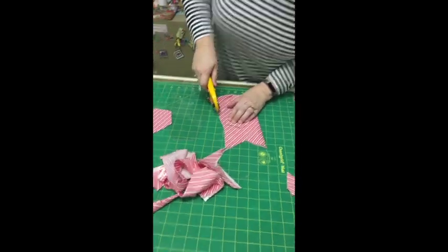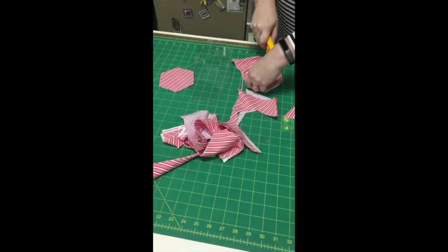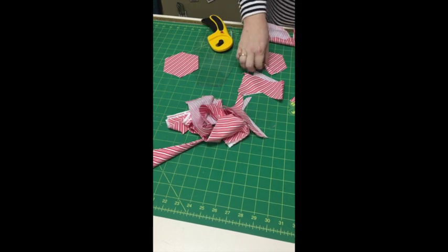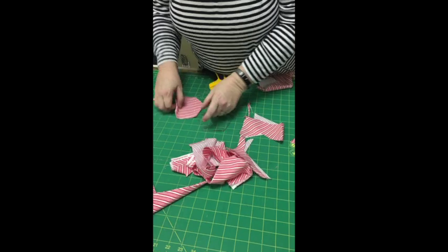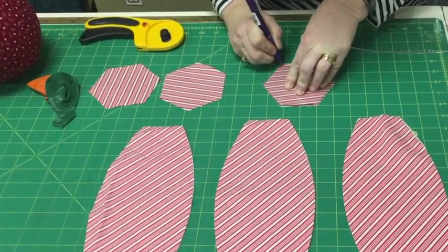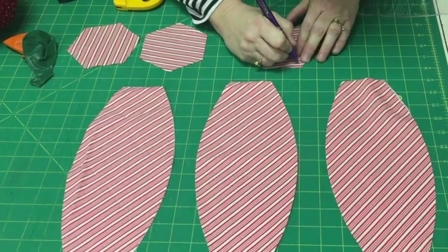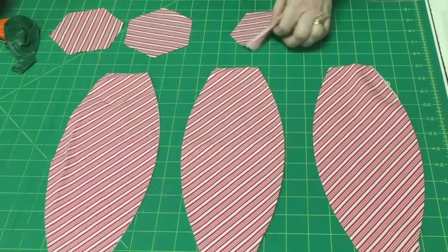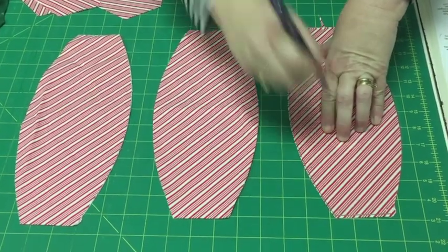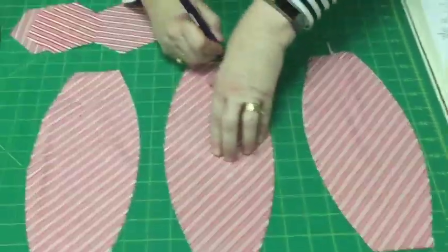We'll cut another side over here. Like I said, you only need three of these so we're just going to set one of them aside. We need to use the holes on our template to make marks for where our seams will meet on the hexagon. There's also a marking on the larger template for where you'll sew to. I actually only mark every other one because you can put a blank one in between and it saves a little bit of time.